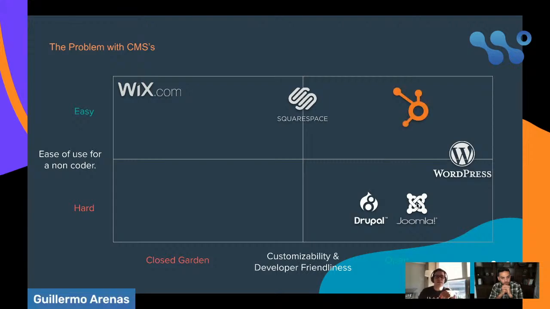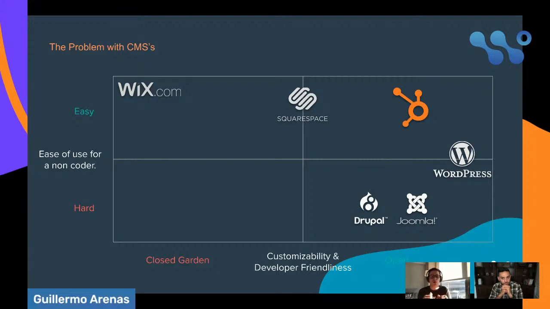HubSpot is located up here, where we see that it's easy to use for a non-coder, and I myself use it, and I'm not a coder at all. I just use drag and drop functionality to create very powerful pages.